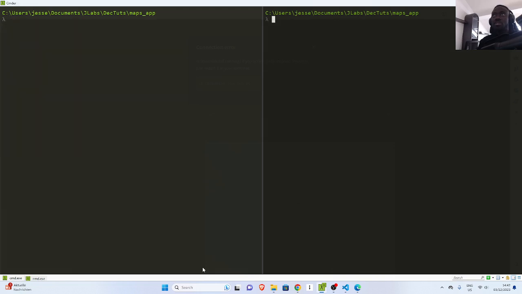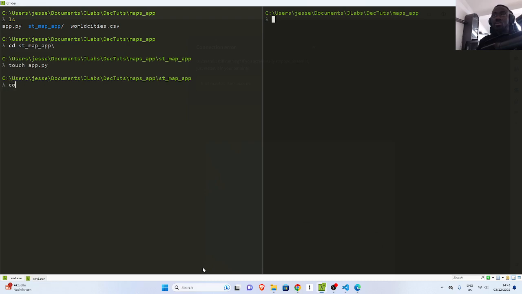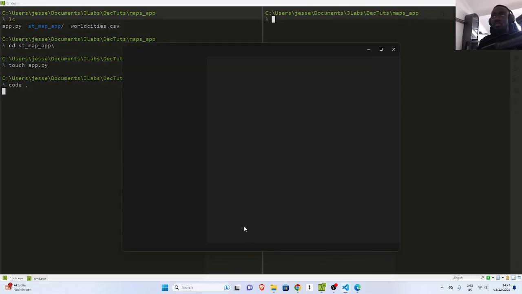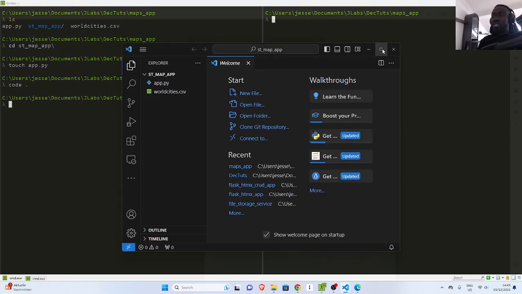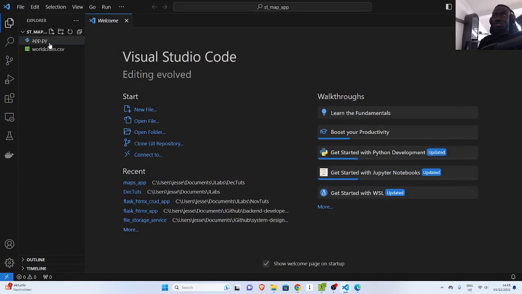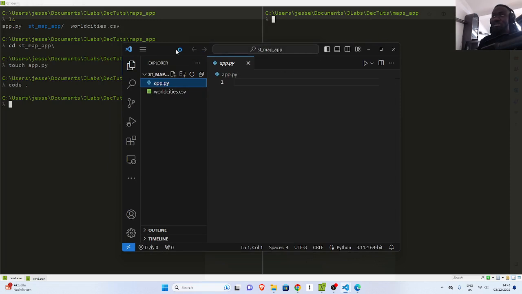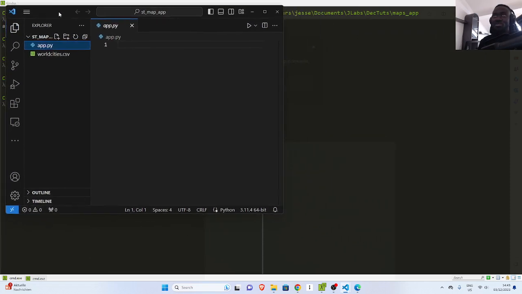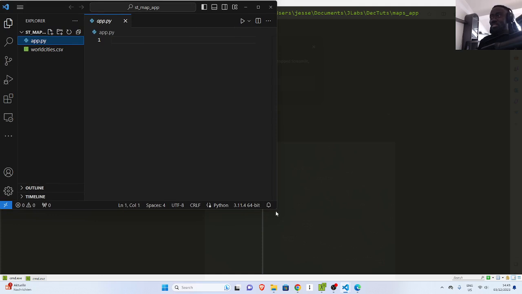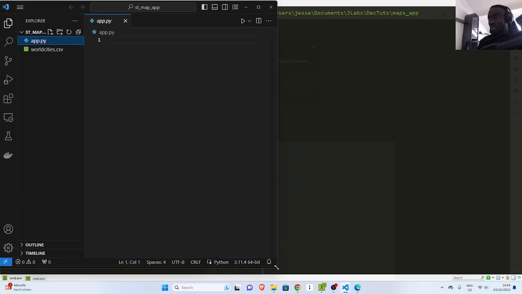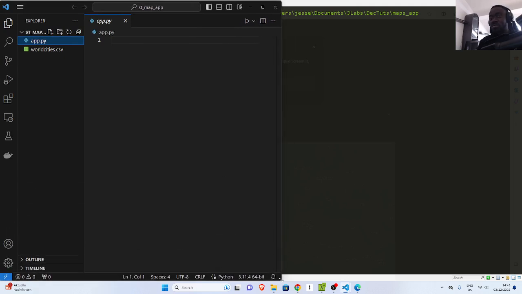Perfect. Let's check it out, and then I'll move into it. I'll create a file called app.py, and I'll open my directory with VS Code. You can use any text editor, but nowadays everybody uses VS Code, which is quite interesting. Long ago there was Sublime Text, but now everybody's moving to VS Code. Okay, so let's start building some code.